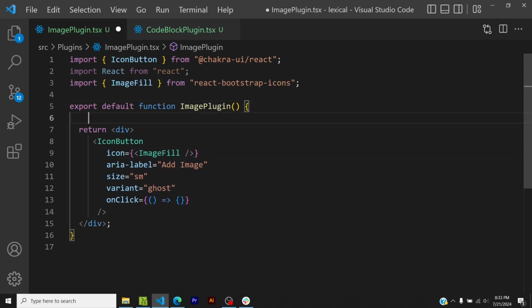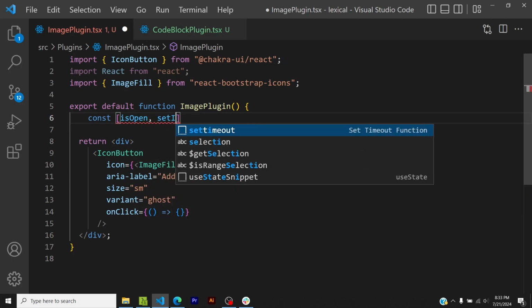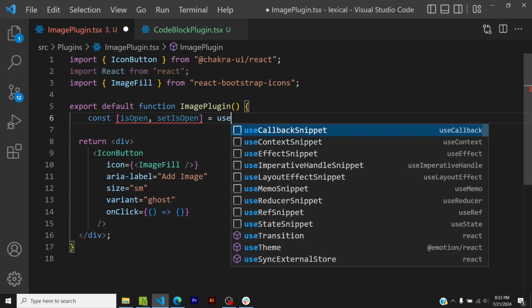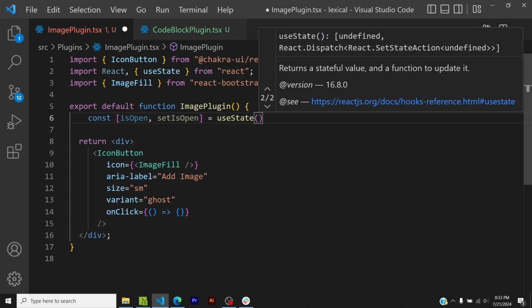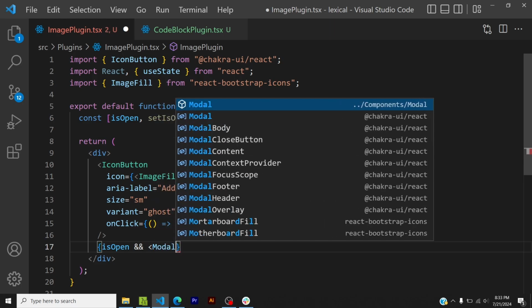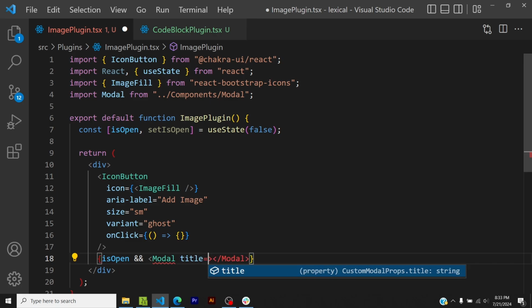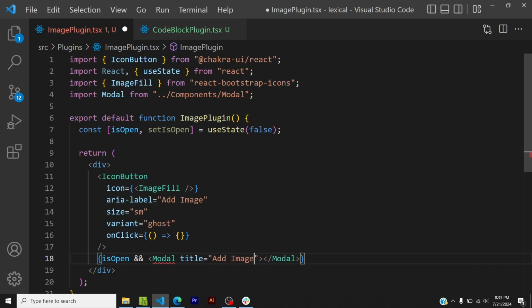I will basically open a modal when I click on this button. So isOpen, setIsOpen is equal to useState false. If it's open, then I should show a modal. So I'll do that. Modal, its title would be add image.